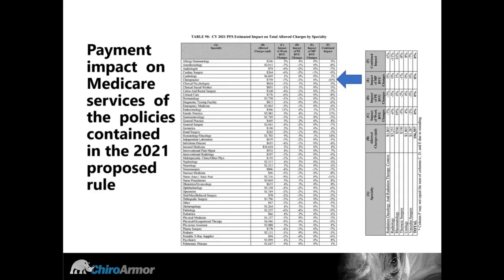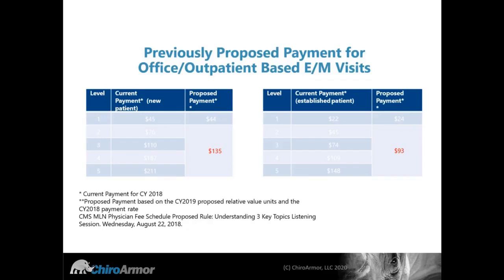The evaluation and management codes are actually getting reweighted. And so Medicare, in their proposed rule back in 2018, they're looking at proposing a payment that would be the same for your codes, your E&M codes, like your 99212, 202, and 203, 204, 205. You can see, and those numbers in red, they were all proposed based out of the previous ruling that they had. And so as you see that come forward, don't be surprised.